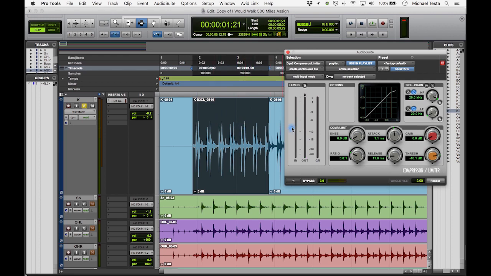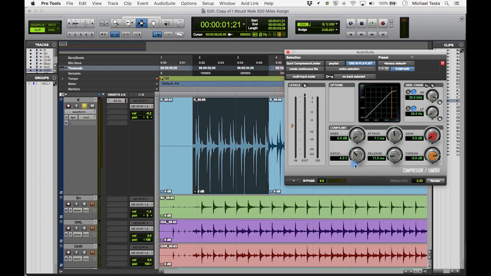That's because we had the threshold set and the ratio set so that we're pulling these peaks down. So without it and then with it, those peaks are coming down a little bit more. If we wanted to get a little more aggressive, we can pull those down with the threshold and then they get a little bit more even, or we can keep that threshold a little higher and add some ratio and it pulls them down even more. Okay. Anything above 10-to-1 turns into a limiter. A limiter basically says you're not going above this threshold whatsoever, and that's what's happening. Okay, is it stopping right there?